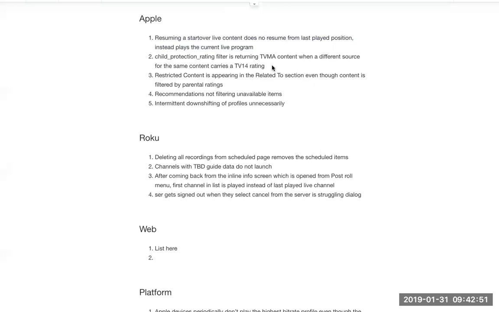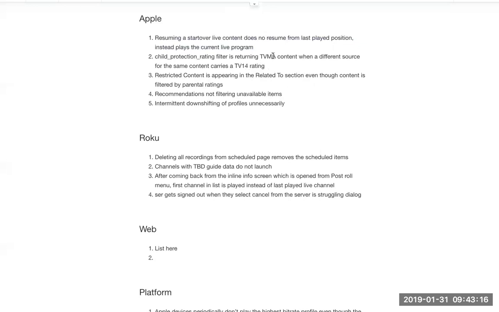That is generally working, except in one case where there are multiple sources for the same content, and each of those sources has a different parental rating. One has TVMA and one has TV14. What happens is that the TV14 version can trigger it as a relevant result for programs that meet the criteria of parental controls.